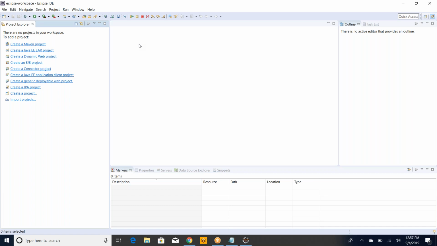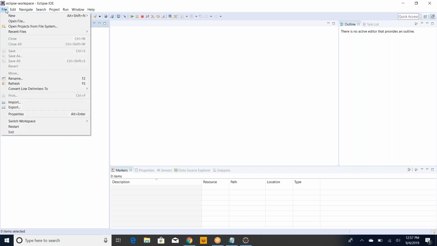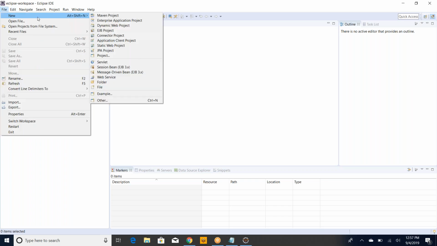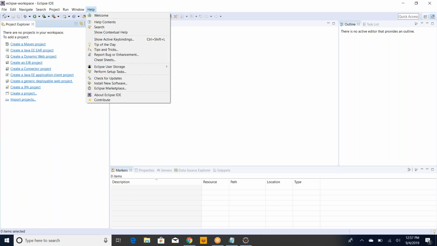In the left side, you just right click. It's not working yet. Go for File, then New.